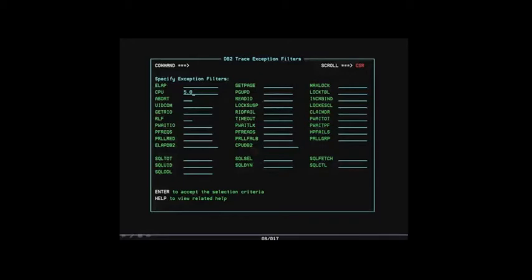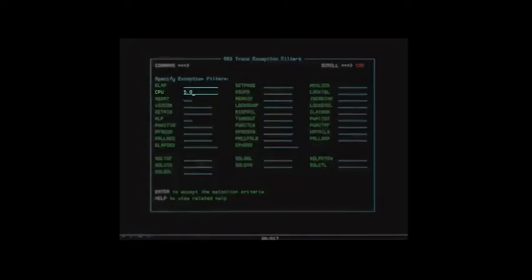This is where you can identify criteria that filters out trace records to just those records that meet the criteria that is specified on this panel. All these conditions that are shown on this panel are ORed conditions, meaning that if any one of these conditions is met, the trace record will be written to the trace file. In this example, we have entered a 5.0 in the CPU field, which indicates only those threads that execute over 5 CPU seconds will be saved and written to the trace data file.